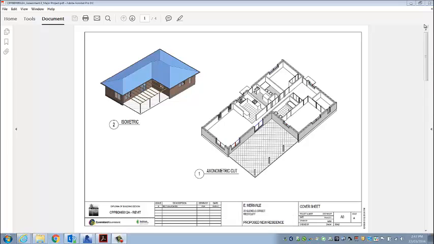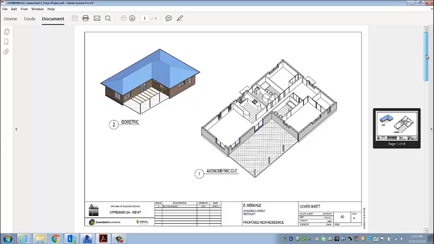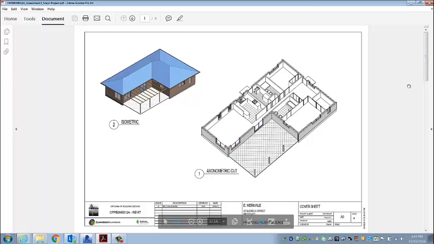Starting assessment 1, which is our brick veneer house in Revit. Now you can see I've got up on the screen, this is the house that we're going to be generating, and we will be creating 4 sheets. So we're starting off with a cover sheet, of course, which has an overview of the project. We've got an isometric and an axonometric cut.